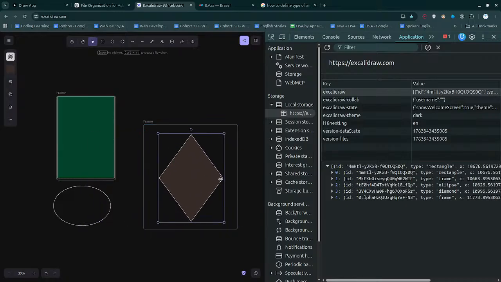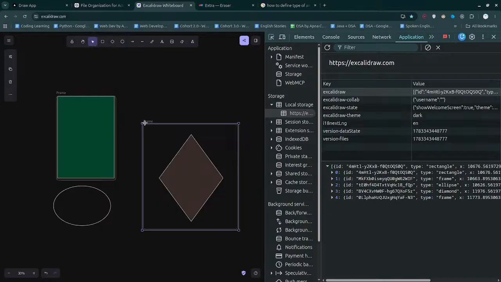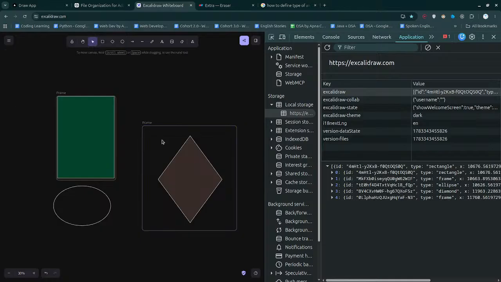How are we sort of hiding it? And frame will always be below.